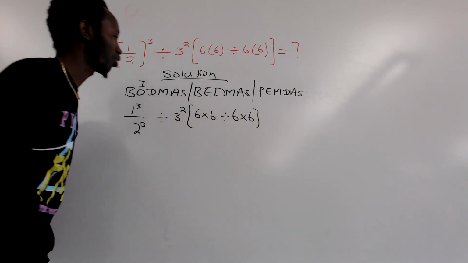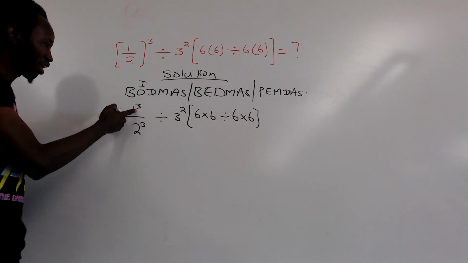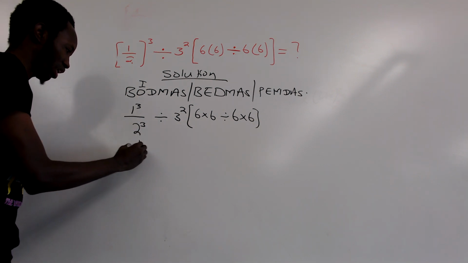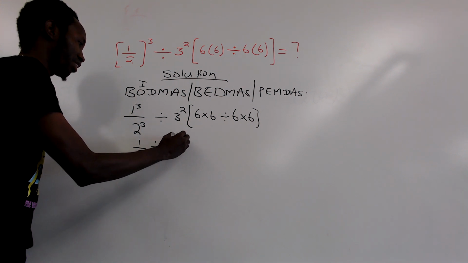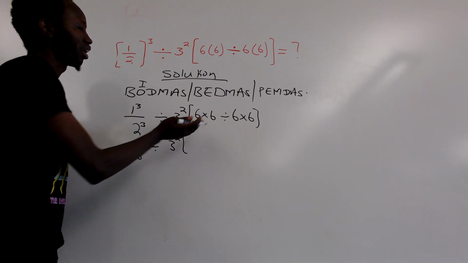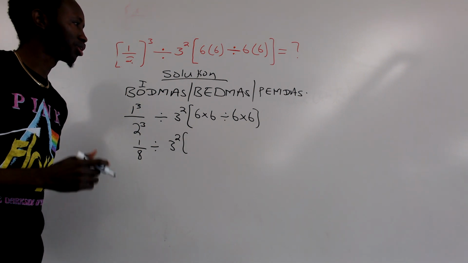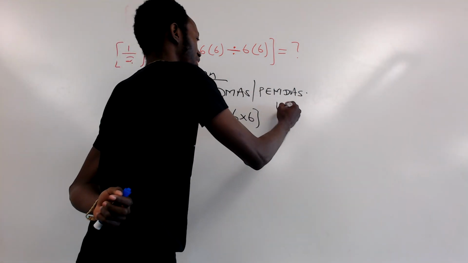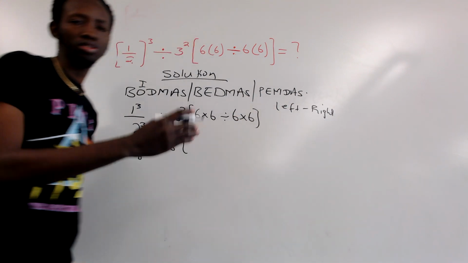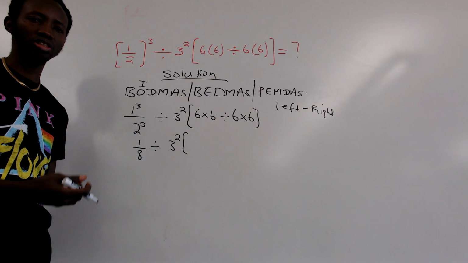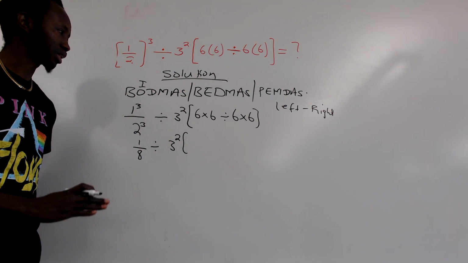I think we follow the steps involved this one way. So moving again, 1 raised to the power 3 is the same as 1, and 2 raised to the power 3 is 8, divided by 3 squared times, here, anytime you have multiplication and division, you always use the word left, right. Left, right. You start the operation from left towards right when you come across multiplication and division.